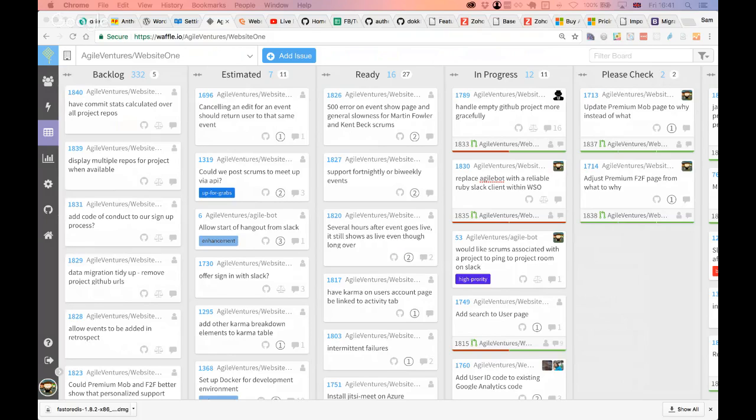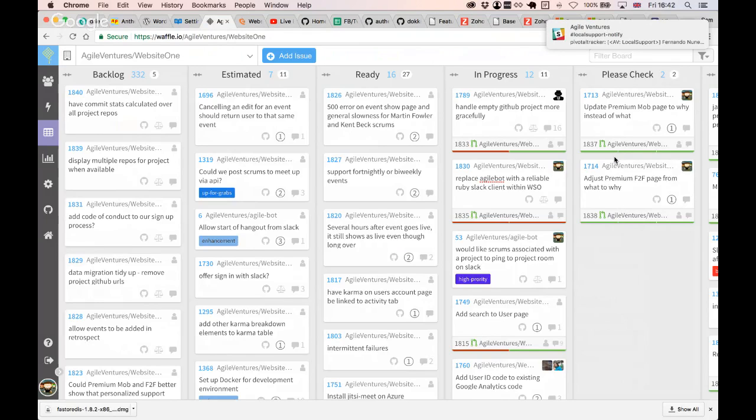I have managed to get some things cleared up by getting the mob and face-to-face pages updated on staging. I've got those in the check column. Unless anybody comes up with anything, I will just roll them out next week. And then I was thinking going forward, either to try and do a high-level overview to work out what is the critical place to focus on.